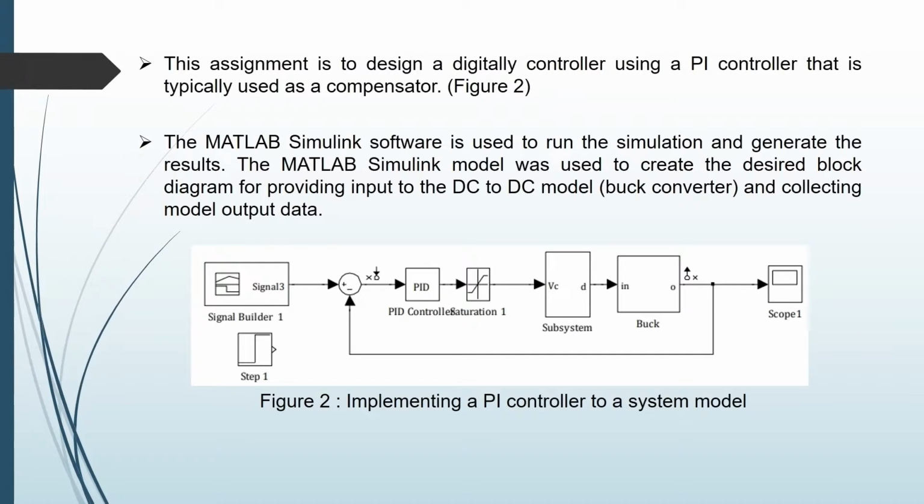Moreover, this assignment is to design a digital controller using a PI controller that is typically used as a compensator, as shown in figure 2. The Matlab simulation software is used to run the simulation and generate the results. The Matlab simulation model was used to create the desired block diagram for providing input to the DC to DC model and collecting model output data.